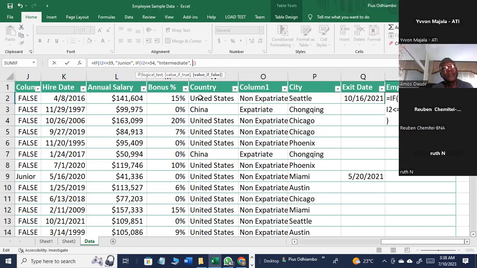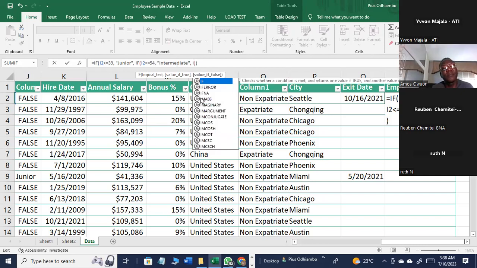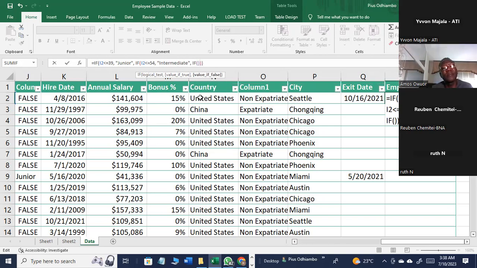Then I have the last if function now. The last if has its own parentheses again, and inside here we'll have I2 again. You can choose to say less than or equal to 65, or you can even say more than 54.